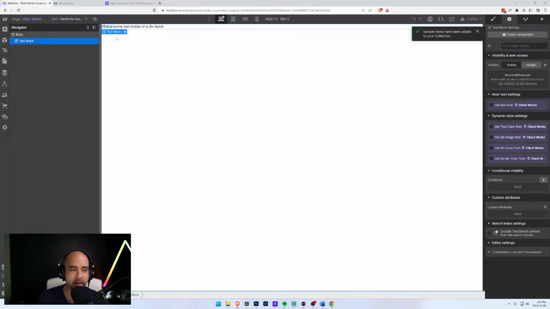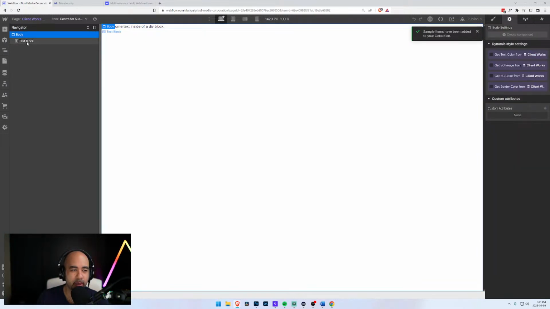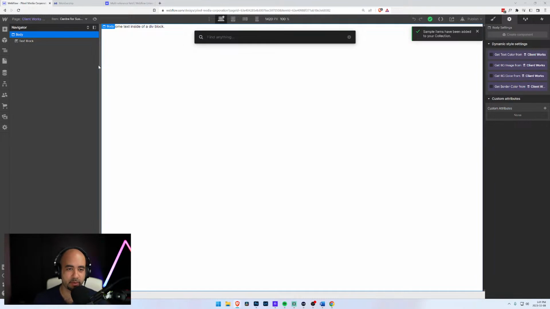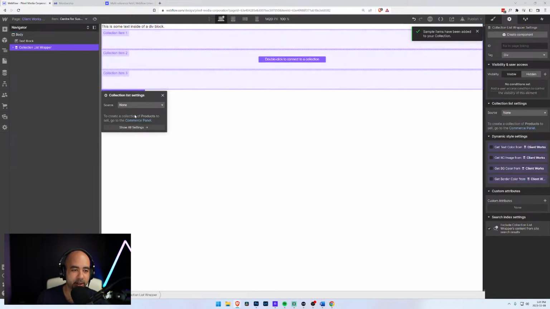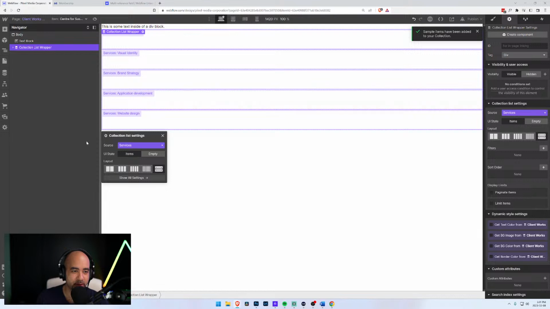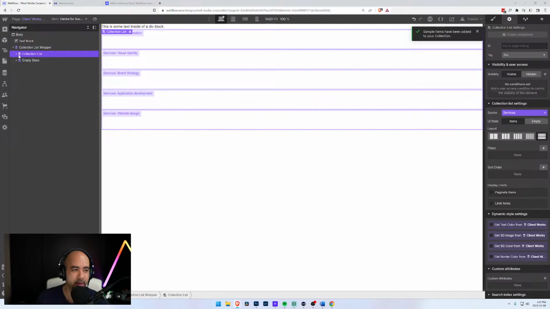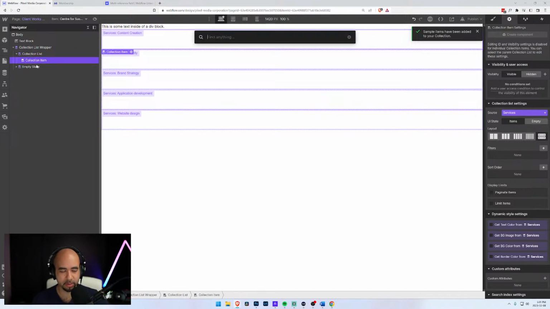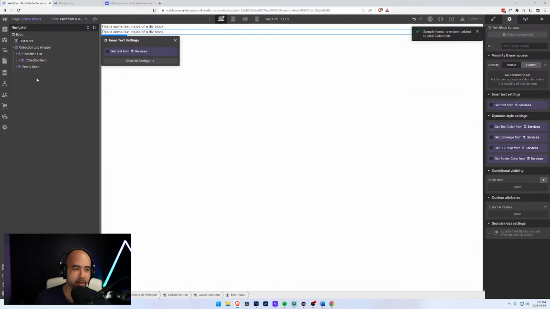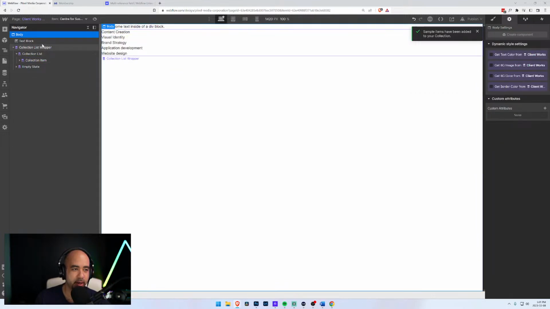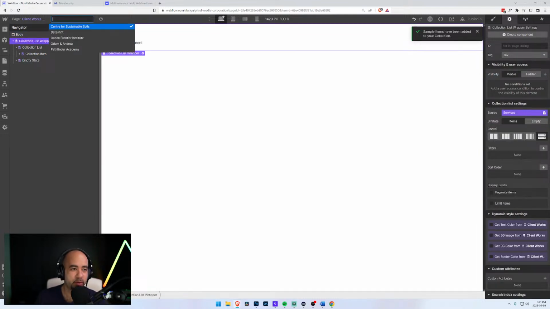So now I want to add the list of services I've done for them. If I go here, I can add another collection, and this one allows me to get stuff within here. But this is what I want: the services, the different services that were offered. Then in here I can add this text block, and that's going to be the names. So for this company, Center for Sustainable Soils, there was this guy.